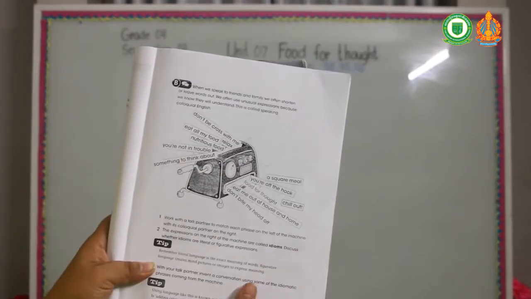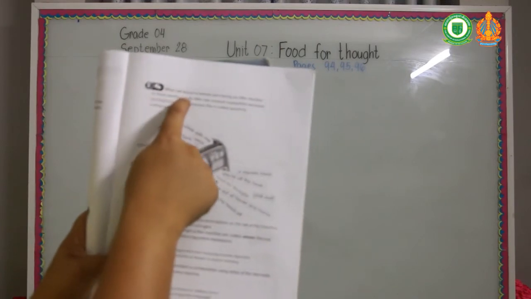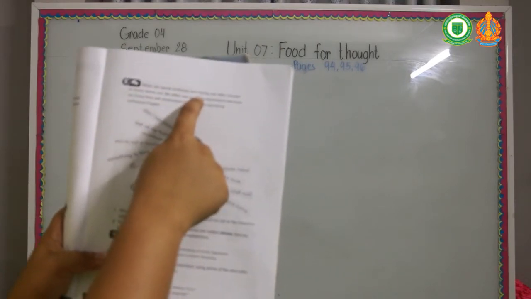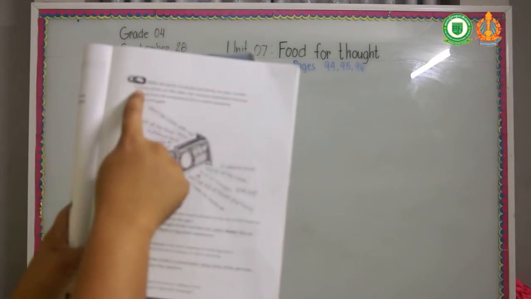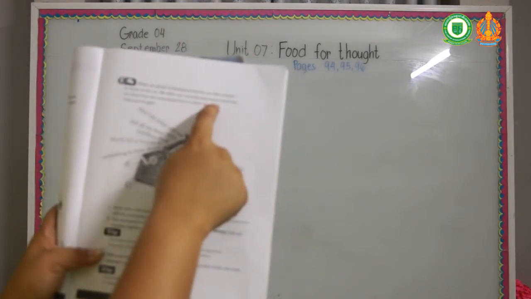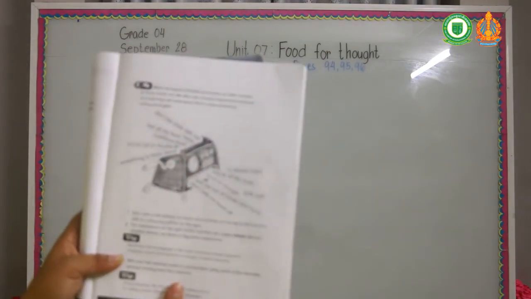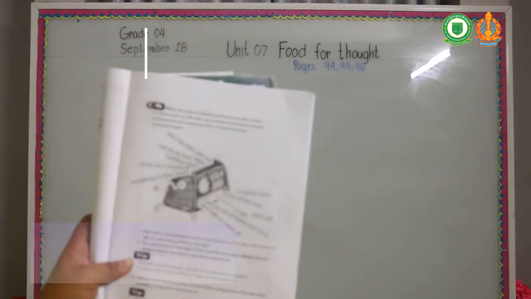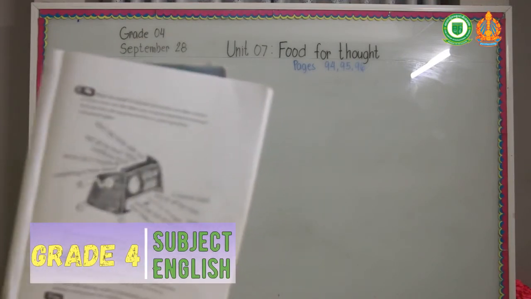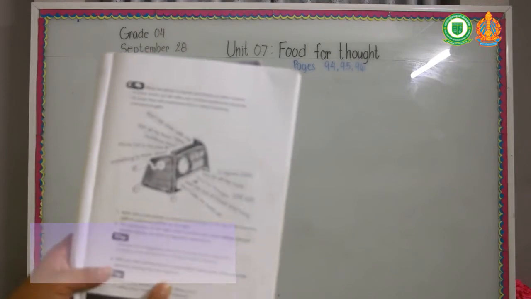So here's what we're going to do. It says here, when we speak to friends and family, we often shorten or leave words out. We often use unusual expressions because we know they will understand. This is called speaking colloquial English. So colloquial again is an informal way of speaking.